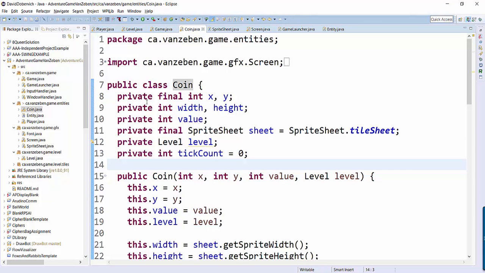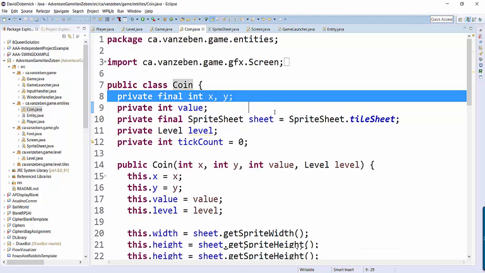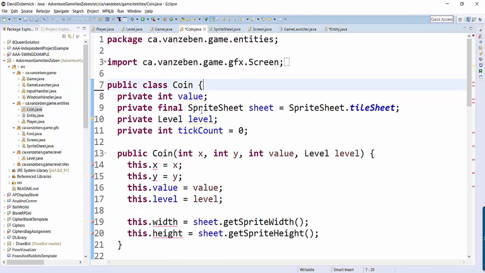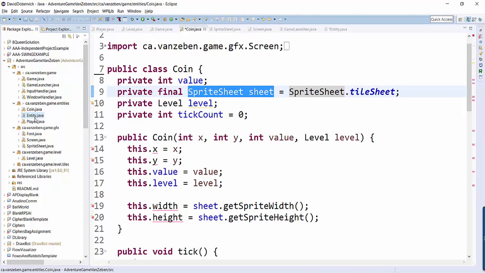Here we go. So anything that's an entity, I want to think what are all the fields that all entities should have. So anything that's an entity should have an XY coordinate, probably a width and a height. Value, that's specific to coin, so I'll keep value there. I suppose we might want to consider the possibility of having entities that don't actually visually display, in which case they wouldn't need a width and a height. But I'm going to assume that all entities are things that are actually going to display. So let's see, our entity will definitely need a sprite sheet. So I'm going to cherry pick this off here.